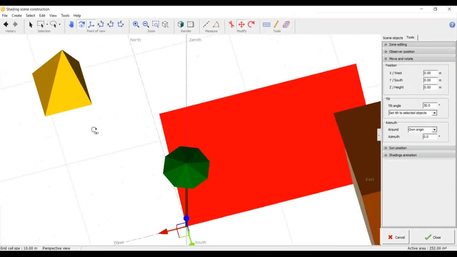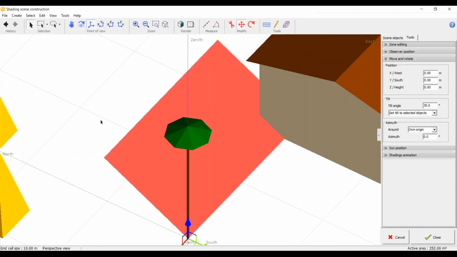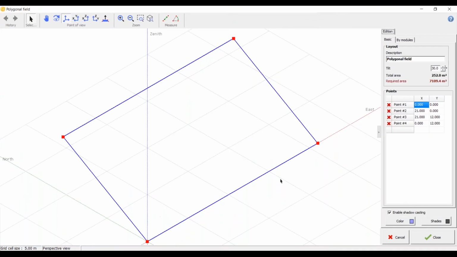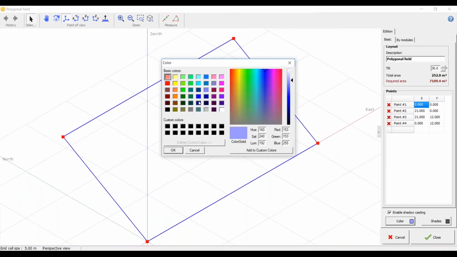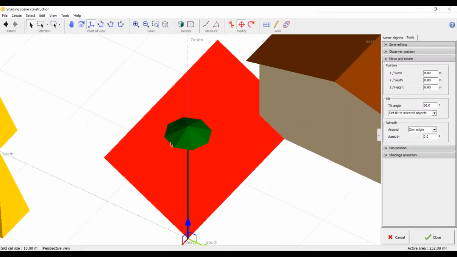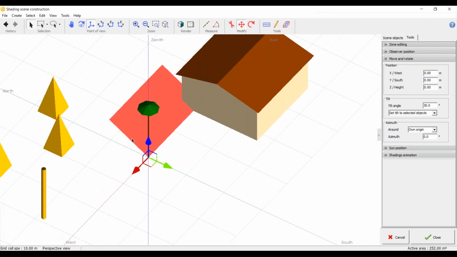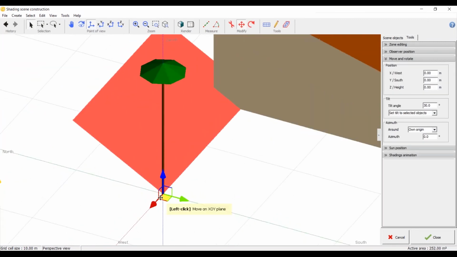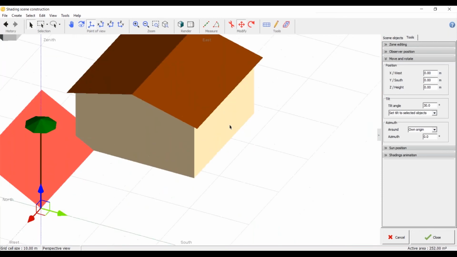This is where we are. This is my PV plane. And since we want the PV array to look bluish, which gives us an idea it's a PV module, I'm going to click on that and change the color to something like this. As you can see, this gets placed on the origin, which is 0, 0, but I want this one to go on top of the roof.